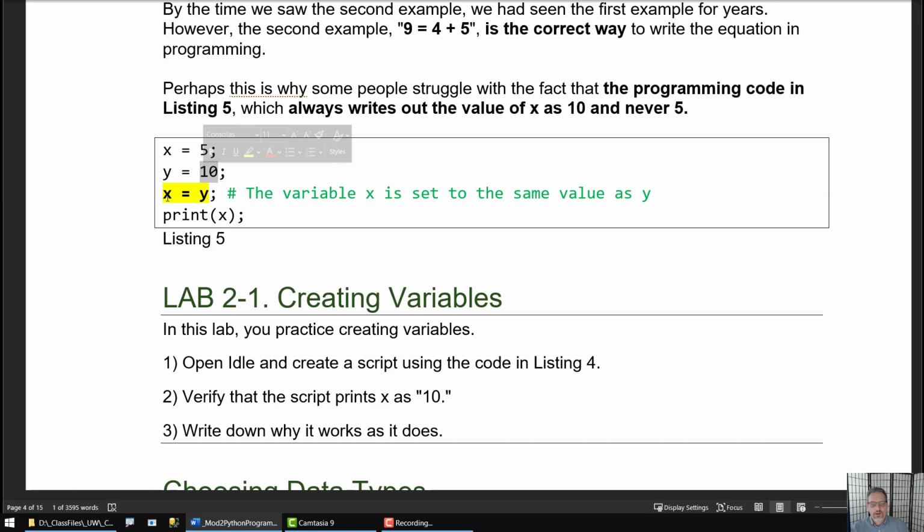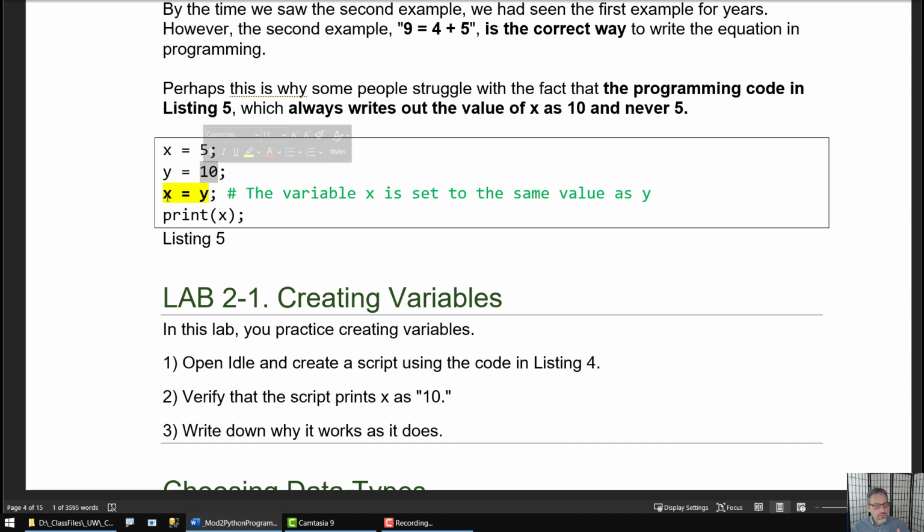Always. In programming, it's always going to go from right to left. So if y was the value of 10, we take the value of 10 and we assign it to x. When we print out x on the next line of code, print x, it's going to print out 10. That's because the value of 10 from y has been assigned to x.